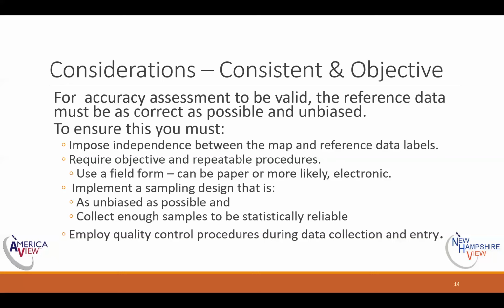It requires that you have objective and repeatable procedures. A nice way to help you out with that is to use some kind of a field form. In the old days, we tended to use more paper field forms. These days, we tend to use some kind of tablet, our phone, laptop, some kind of data logger, some kind of electronic device. Okay. We want to make sure that we implement the sampling design we've talked about, that's as unbiased as possible, and that we collect enough samples to have a statistically valid result.